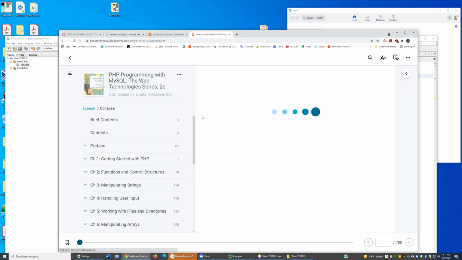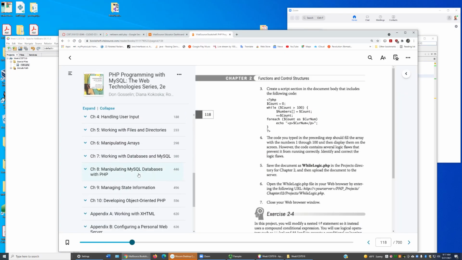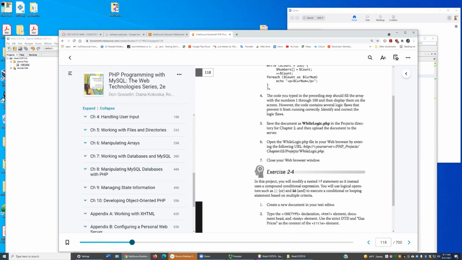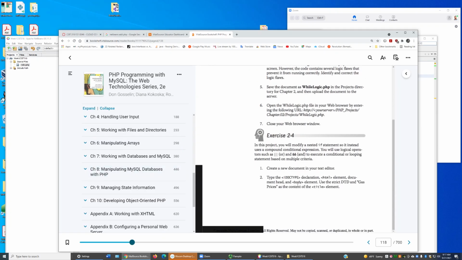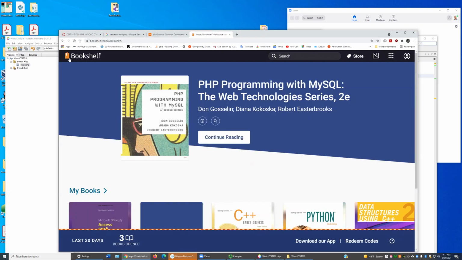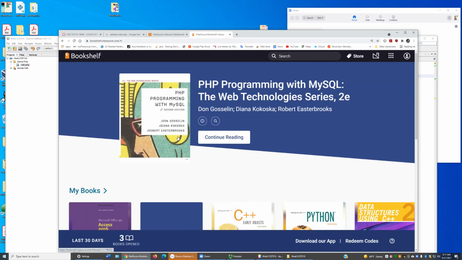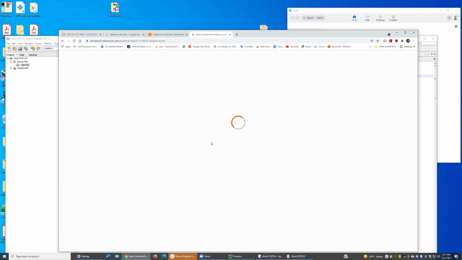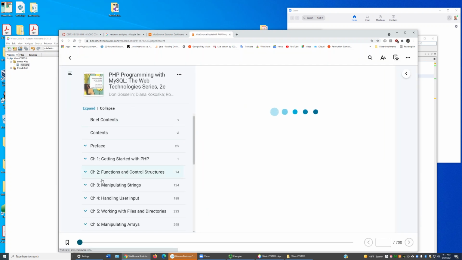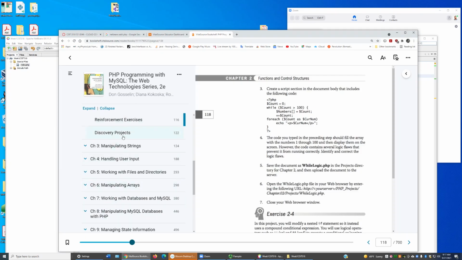So let's go to chapter 2, and we're going to go to 2-4, which it looks like I'm already viewing. So we're going to build an HTML file. I think we're going to have to call it index.php. What is it that they say? You know what? Let's just back up. Let's look at 2-1 and see if it's a little bit better for you to get started at. I think maybe 2-4 is not the best place to start. Let's look at 2-1.